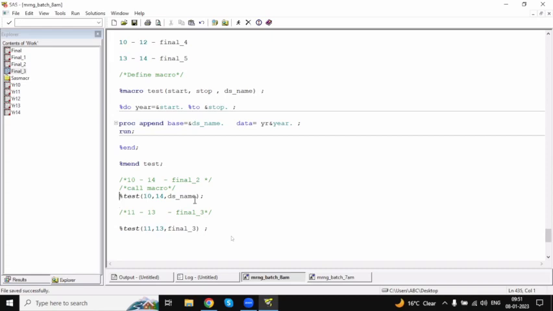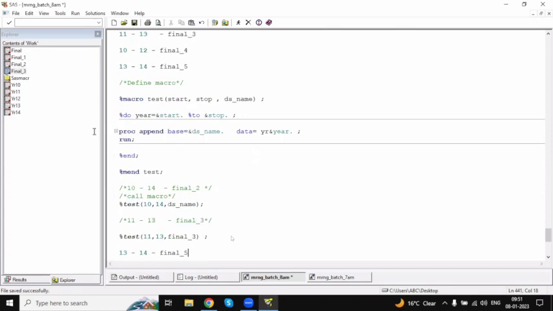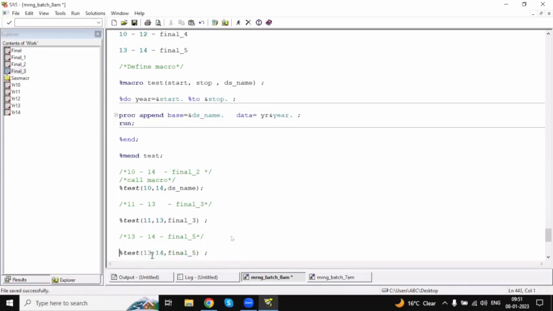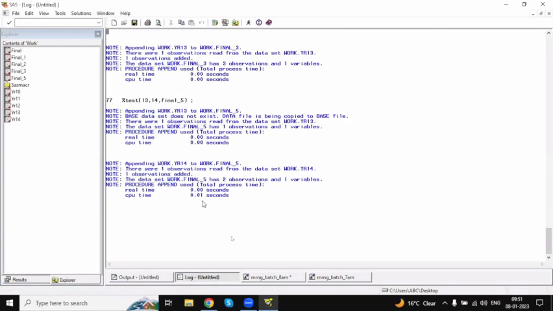Everyone is clear with this example? 13 to 14, if you want to do it, what do you do? Just while you are calling the macro, you change the macro variable values. That's it. 13 to 14, create a final file. As per the scenario, you call the macro. See, one line of program. It's appending, it's creating the final.